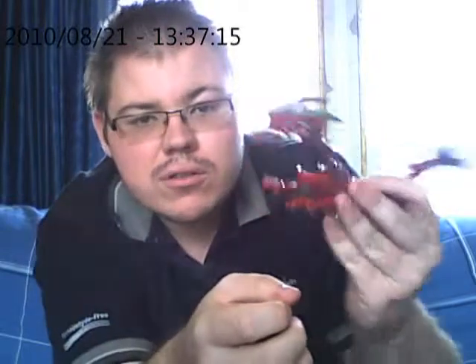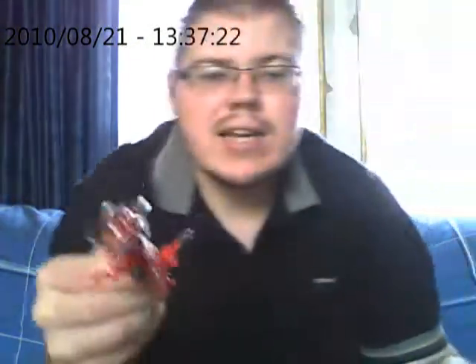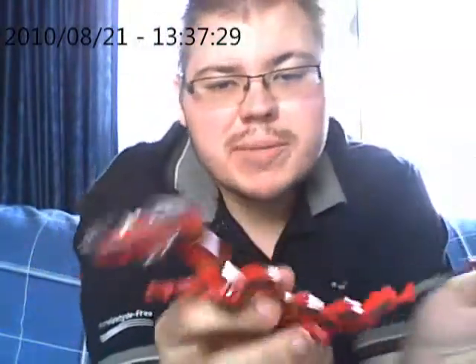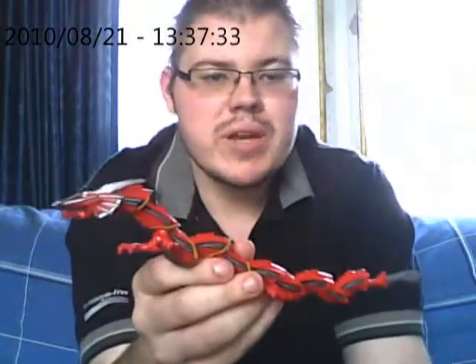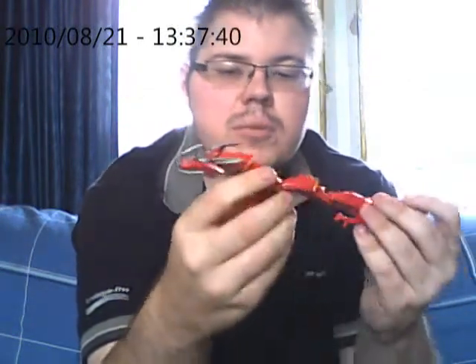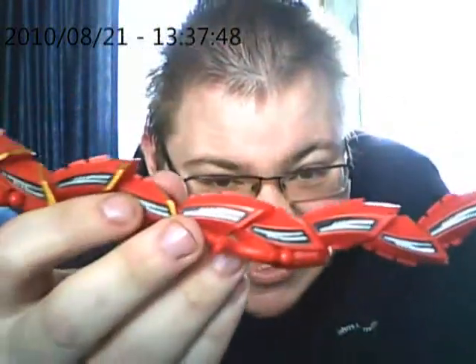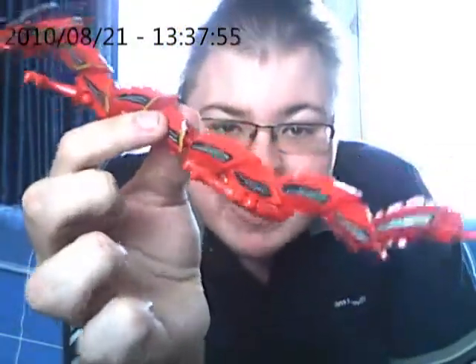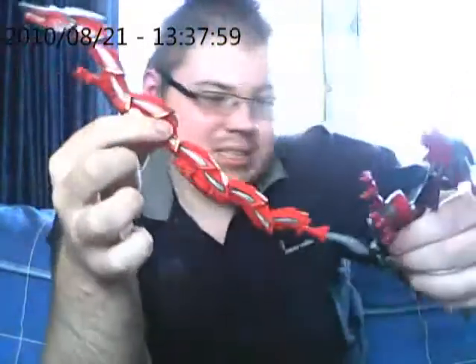His mustache antenna — whatever you want to call it — kind of got bent on mine, but he does have an opening mouth, which is awesome — something this other guy never had. It actually looks molded in there, so this would pretty much be like the actual drag rider. I think he might actually be a bit of a remold of the one from rookie, though I'm not sure. I'd have to see actual images. His symbols on his side are painted on.